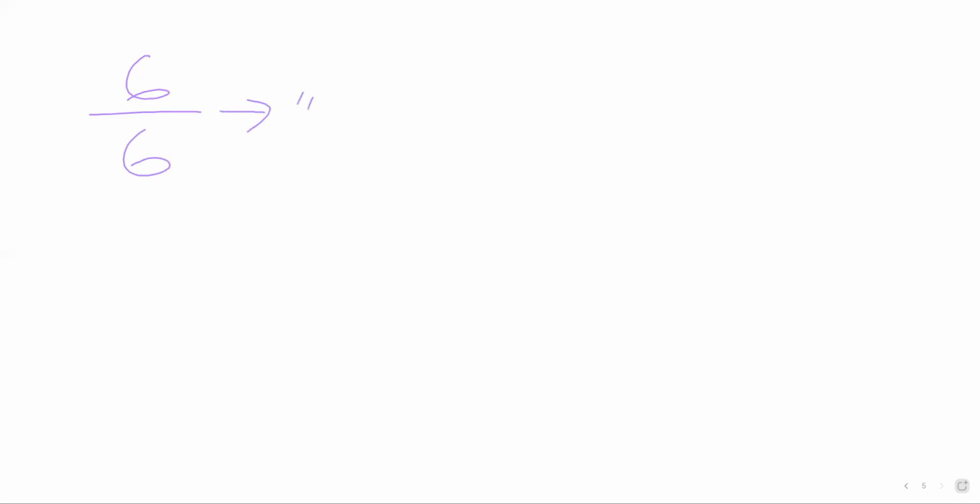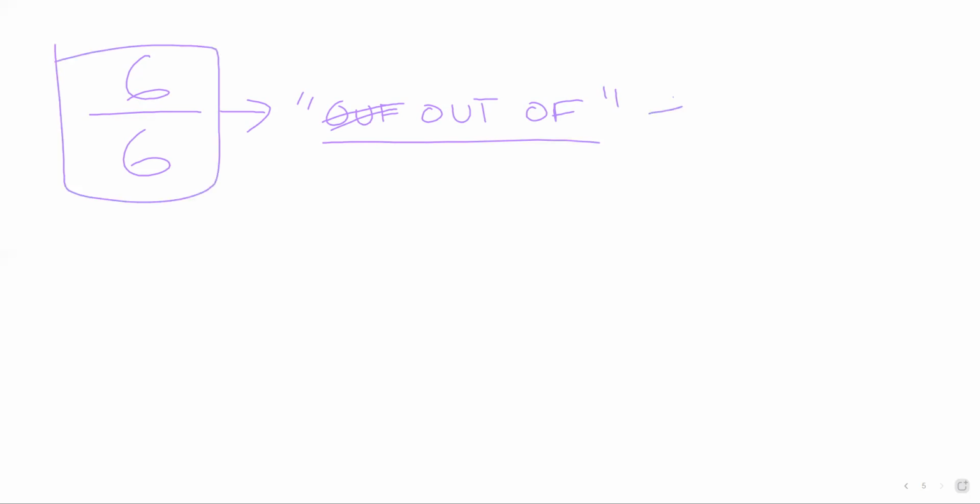This line we've been talking about, let's try that again, this out of line that we've been saying, right? This says 6 out of 6. It actually also means division. That's what you're actually doing. You're taking something and you're cutting it up. That's what you mean to divide, right? Fractions are related to division because you're dividing things. You're cutting them up into pieces.